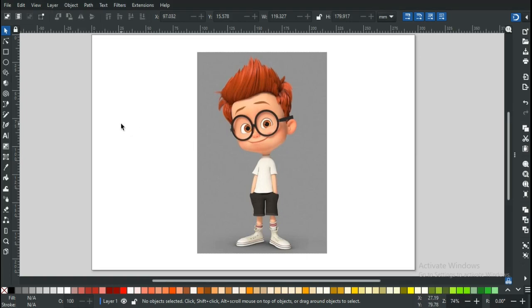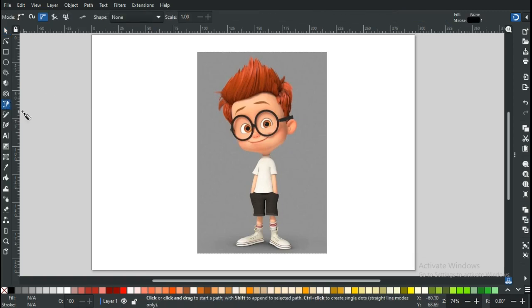Okay, so next what you do is you select the Bezier Pen. Here, select the Bezier Pen, or you can just press B. Maybe your option will be selecting this, but I usually like to work with this, because when you click here and then you go, it will make a curve.